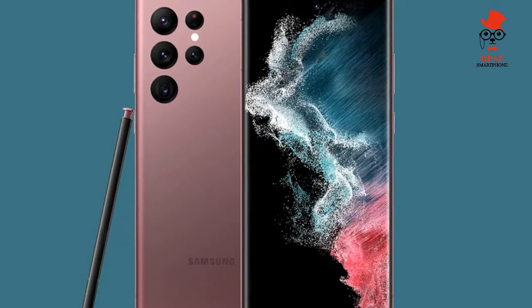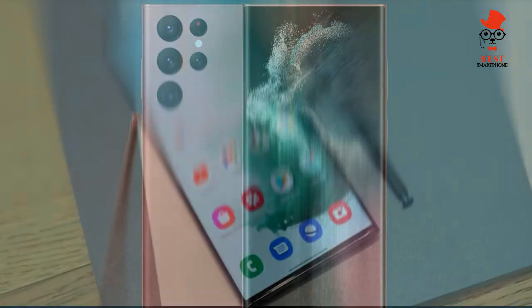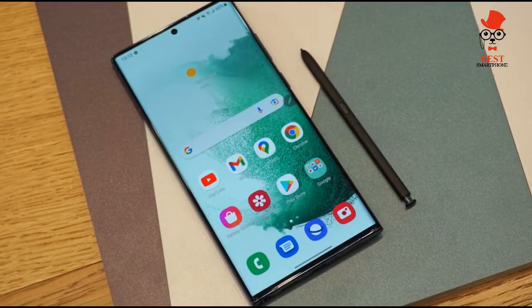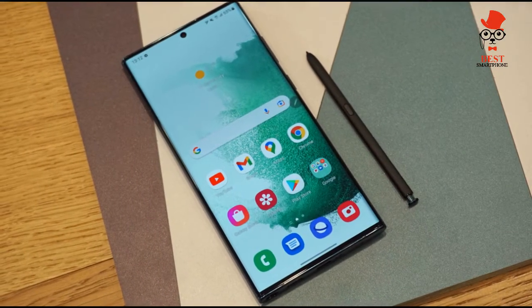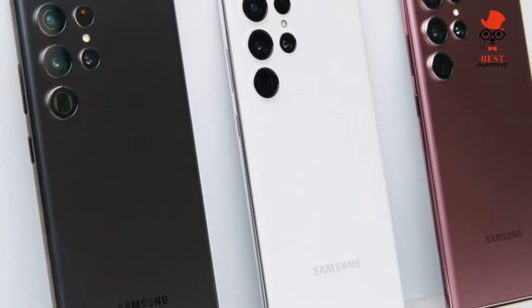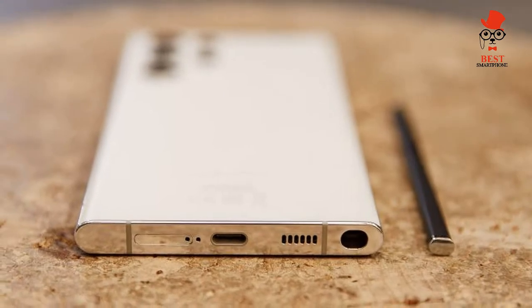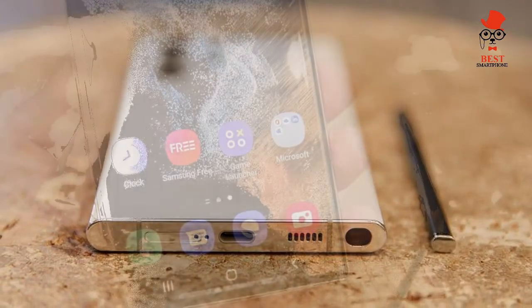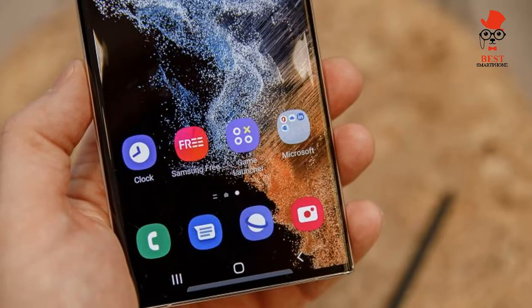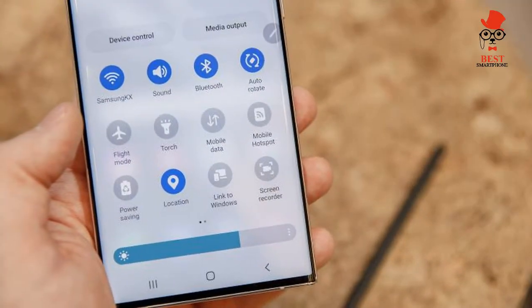Samsung Galaxy S22 Ultra is one of the best dual SIM phones of 2022, featuring a brighter display and lots of camera upgrades in a sleek design. This Galaxy S22 Ultra review proves that Samsung knows what power users want. This new beast adds the Galaxy Note's best feature while also offering a ton of other upgrades — there's an S Pen built-in, but there's a lot more going on with this flagship as Samsung tries to top the best phone list.